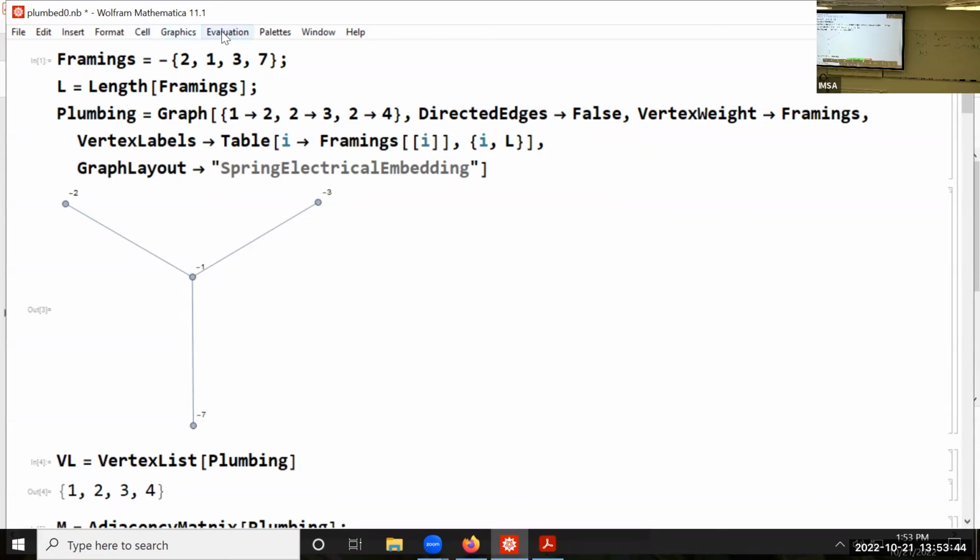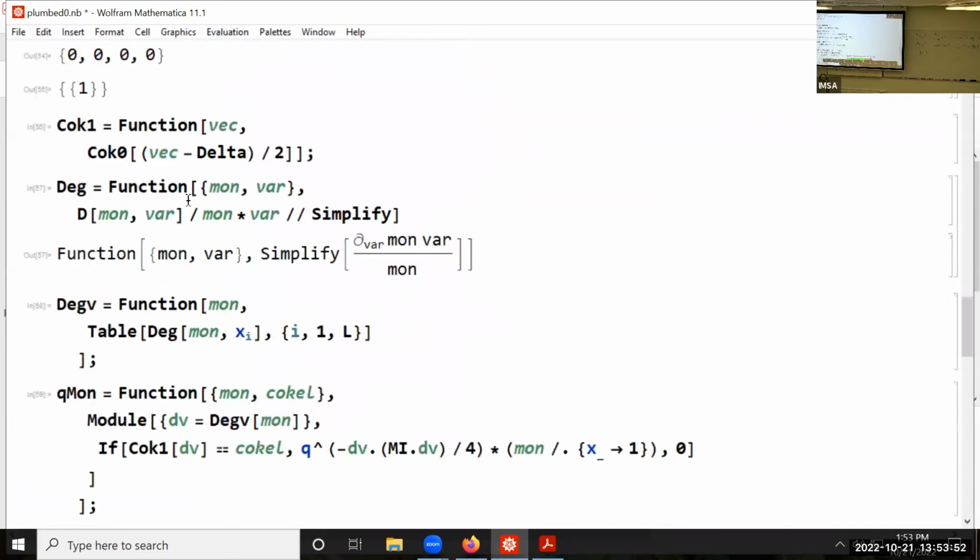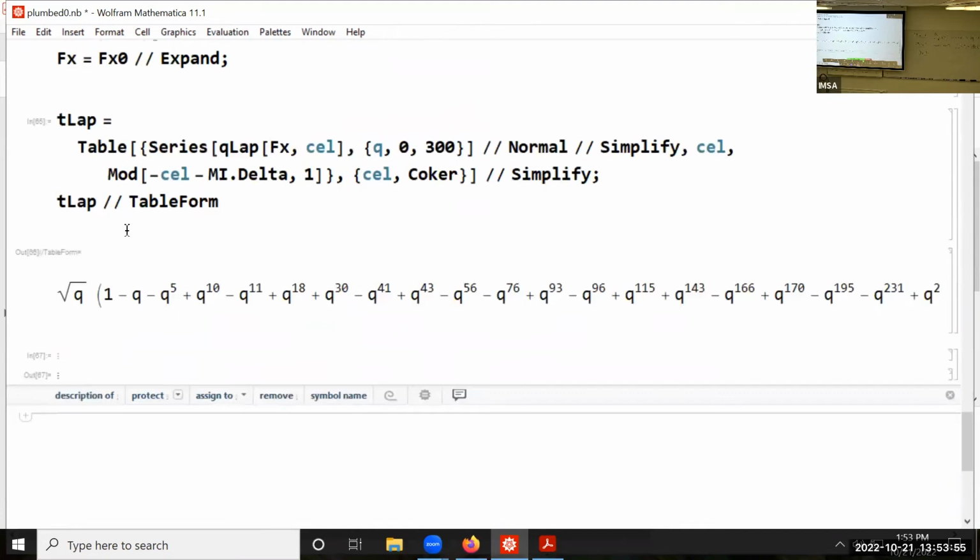So here, I just ran it a minute ago to make sure it works. And I think it does. So for this graph, let's do it again, just so you see it. I evaluate it, and I scroll down to the bottom where it's computing the integral. By the way, I'm not going to digress on this too much, but even though I gave the definition as a multiple integral, we can do it by residues, and it quickly boils down to very simple combinatorics, which doesn't involve integrations. So it's again very, very simple, and that's what the code is doing. It's not really computing any integrals. It's basically assembling the remnant of the residues into the final expression.